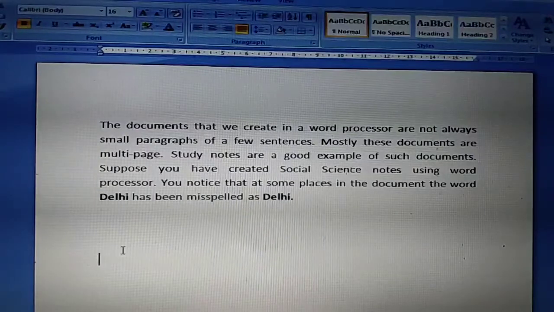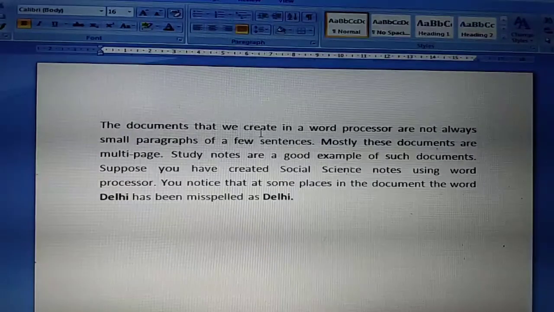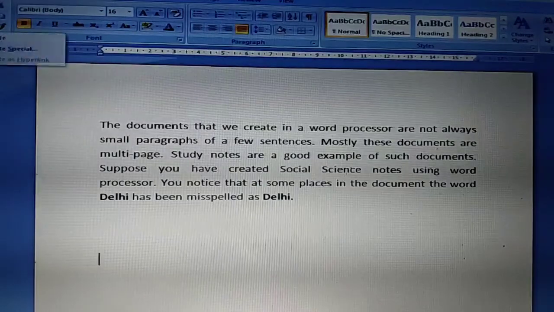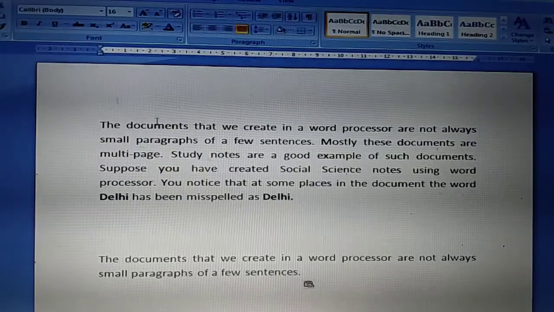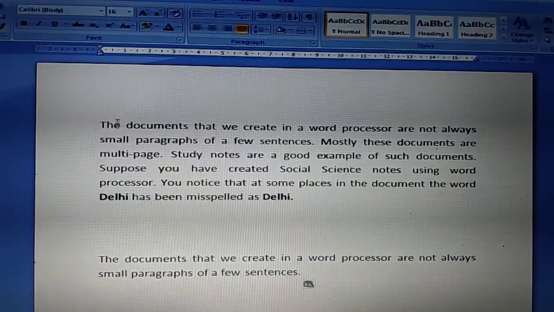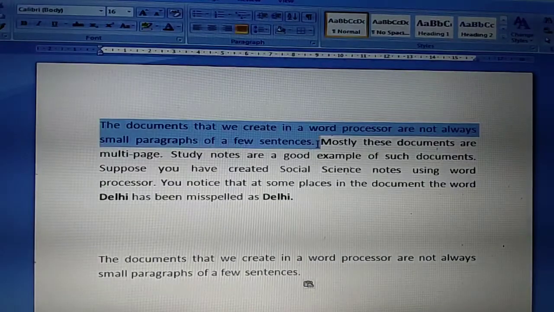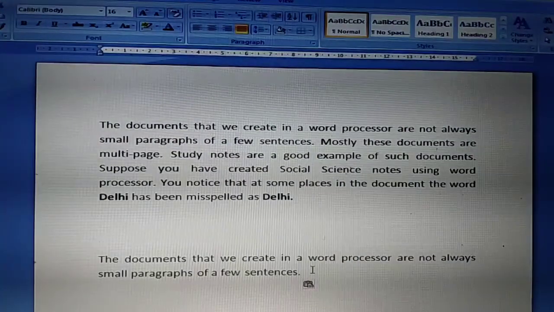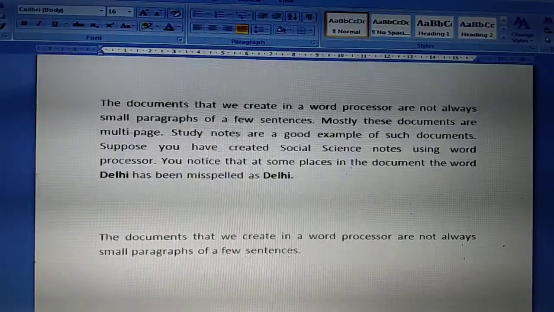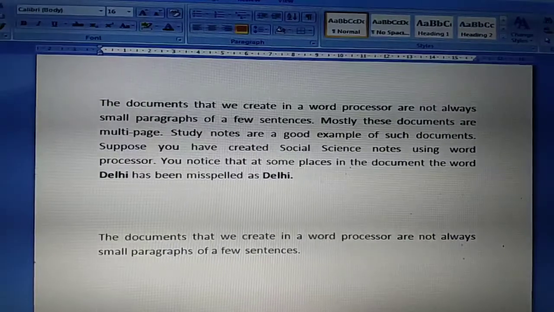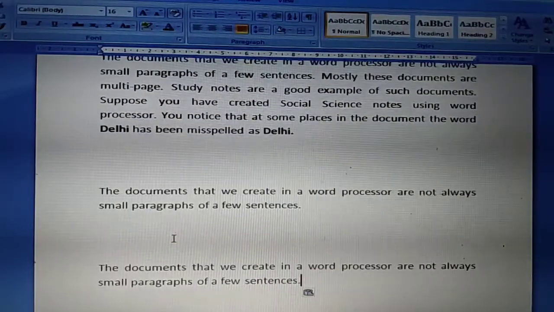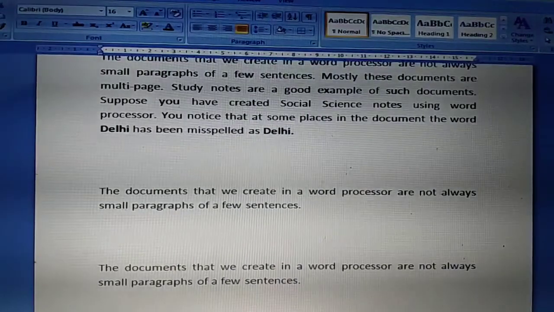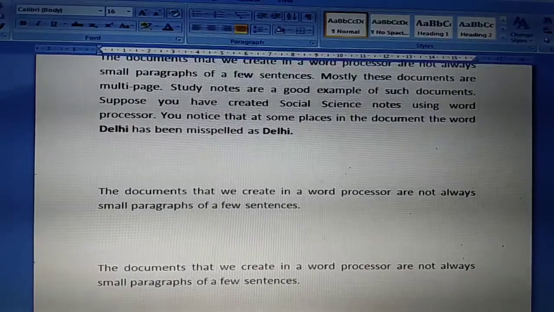After that you can set any location. Suppose that I want this text at that location. Set your cursor position and now you can click on the paste option. Now see, the text is already here, and the same text is at a new location. And if you want to paste many times, then you can do that, right? So this is the copy and paste option.